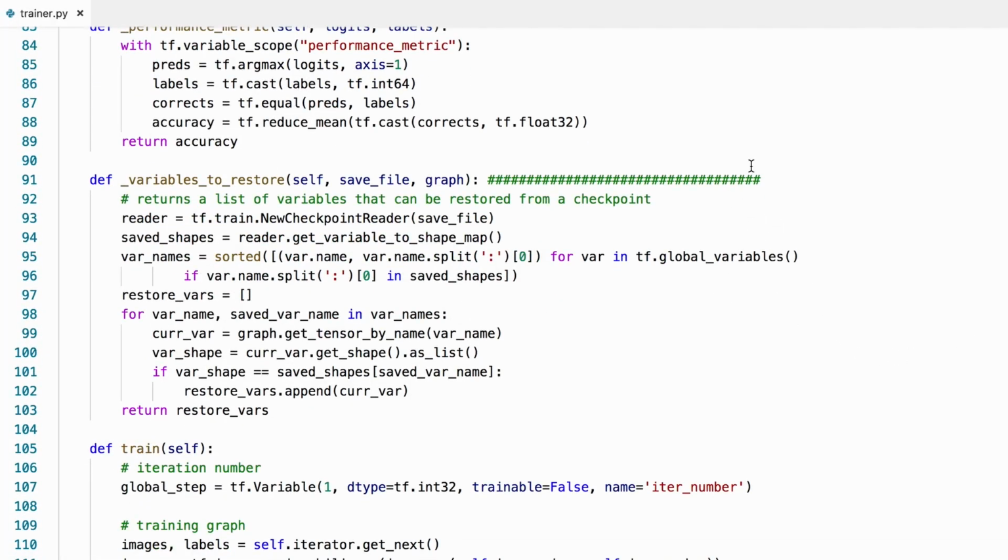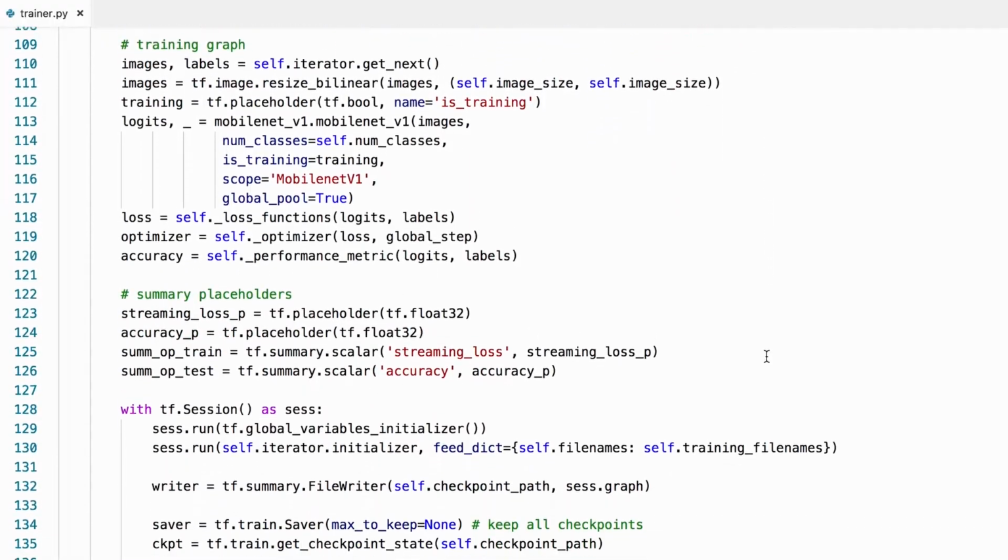I added this function while I was not recording. What it does is that it finds the variables that our model and the model that we want to transfer the weights from have in common. This allows for transferring the weights even if the models that we transfer the weights between are not identical.